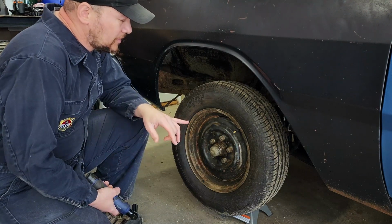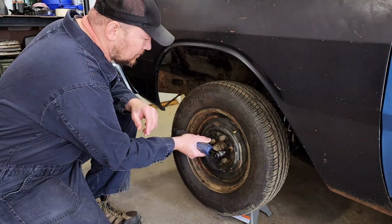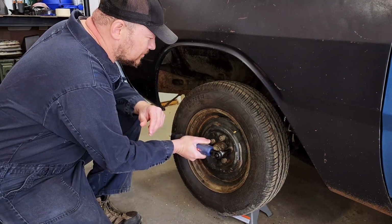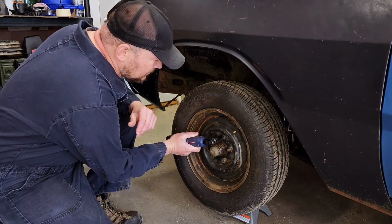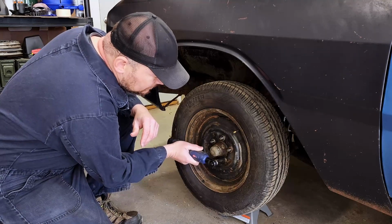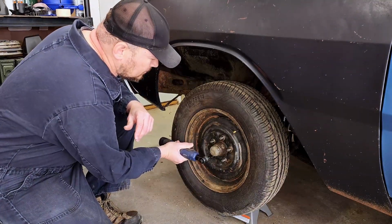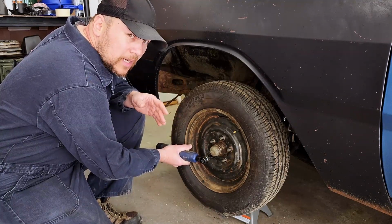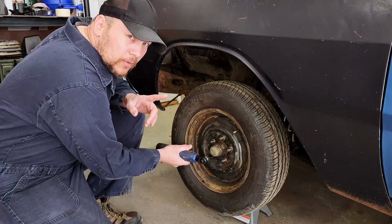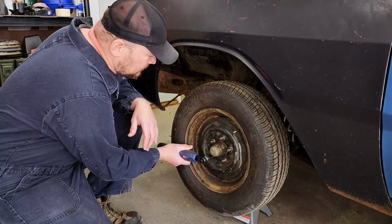Right there. Now we get this wheel the rest way off and get to our measurements. On these old Mopars, the studs on the driver's side are left-hand thread, so you will notice that I'm turning right and it's coming off.